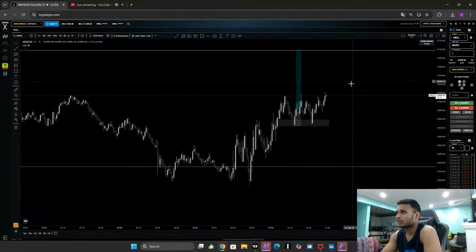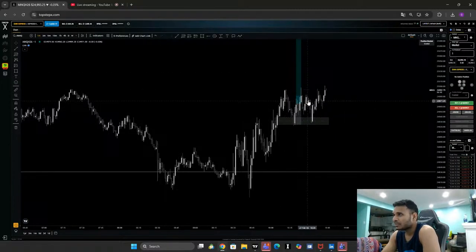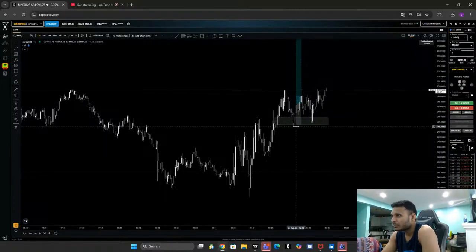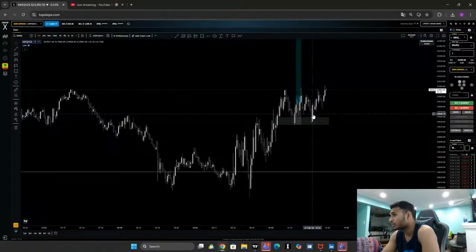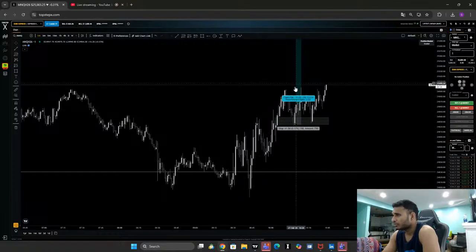I'm expecting this is my target, but I don't know where to engage. I'm not getting convinced here. If this candle comes and sweeps this low, if it gives some inversion here, I will enter. I will jump into the trade. With that said, we already made the change of state. This is a new swing, new change of state, and it's a pullback.